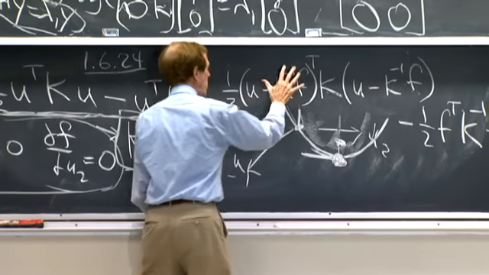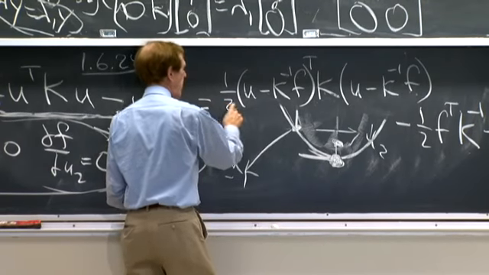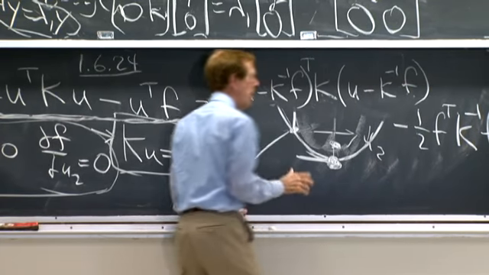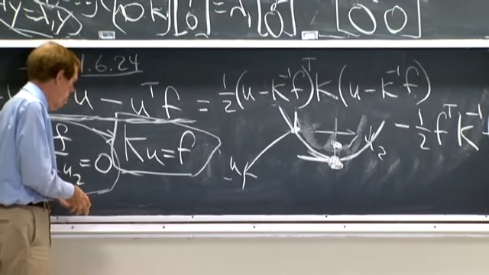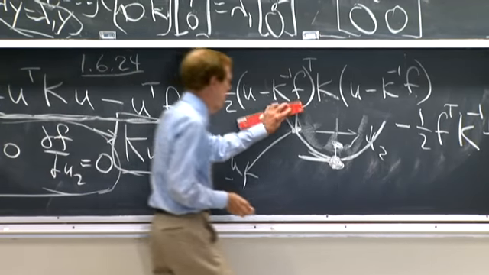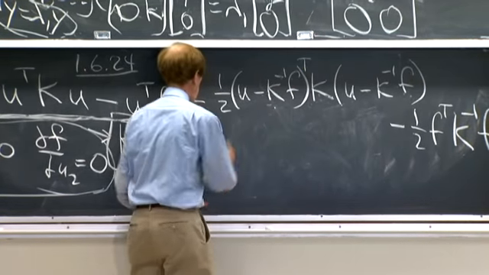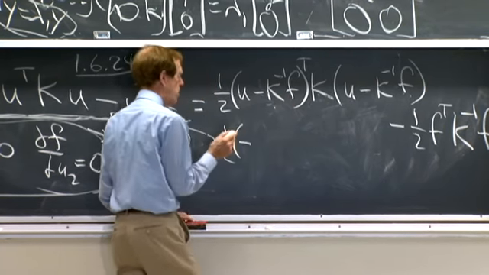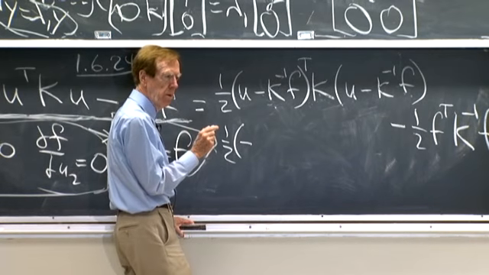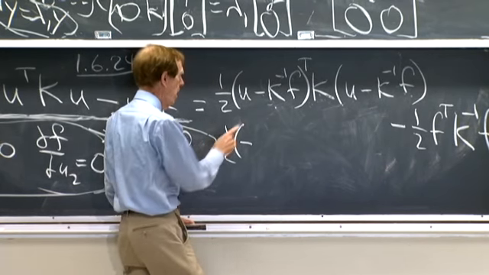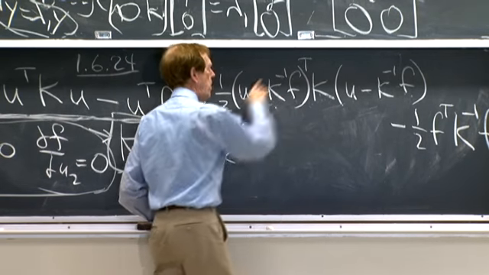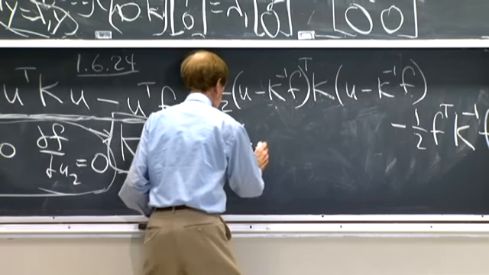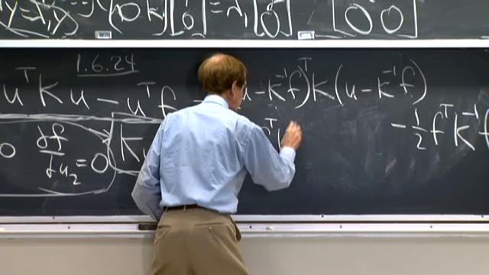What happens when I do the 1/2, and this transpose times the k times this? So I'm using the distributive laws. Let's just do that particular term and see what we're getting. So I have 1/2 of the minus k inverse f transpose. So how do I write that? Well, it's something times something transpose. So what do I have to do? Opposite order. So I have a minus an f transpose and a k inverse transpose.